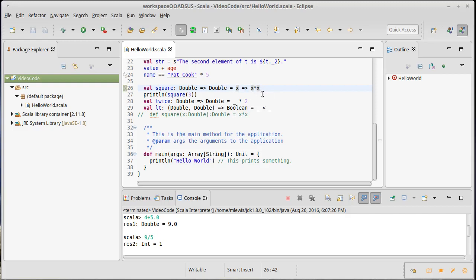If you said underscore times underscore, Scala thinks that should be x times y, not x times x. So when I need to use x twice, I have to go to the rocket notation. Most of the time, though, I actually prefer the underscore notation just because of its brevity, and I actually think it can be easier to read in a lot of situations as well.